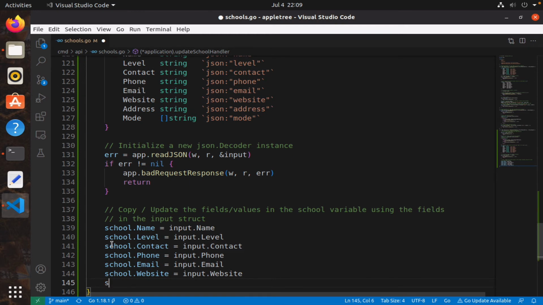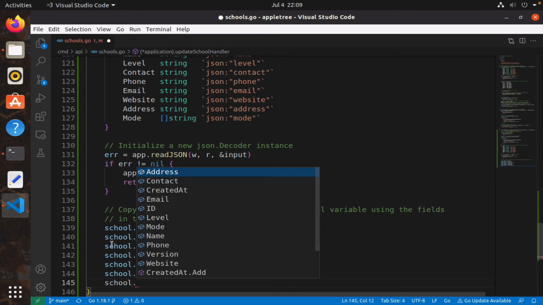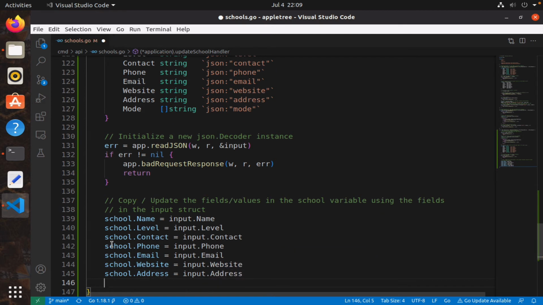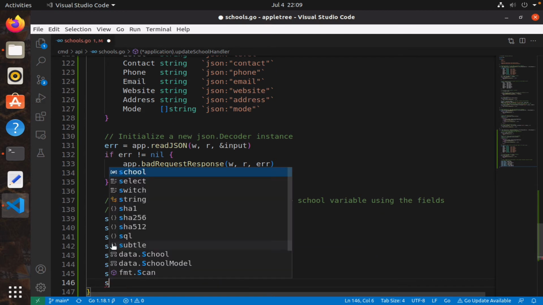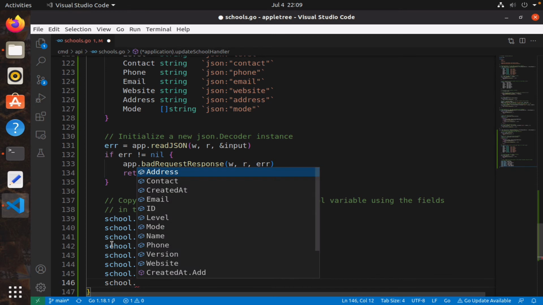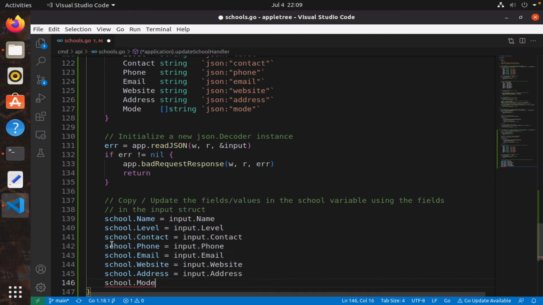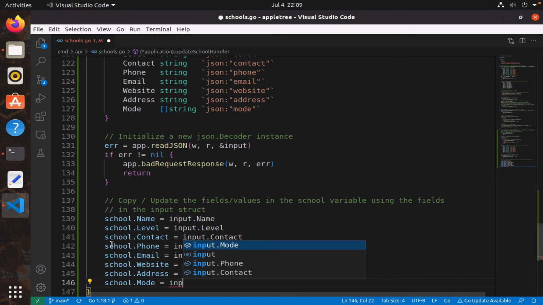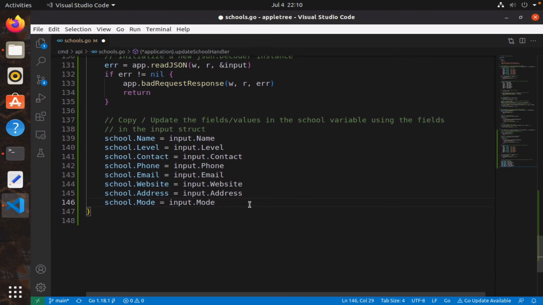We're almost there. School.address is input.address, and we have school.mode will be input.mode. Okay, all right, so we have done the copying.